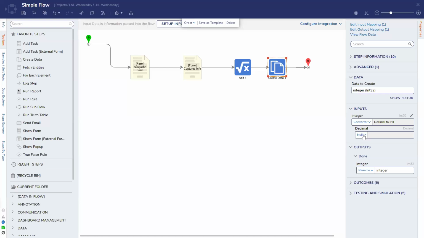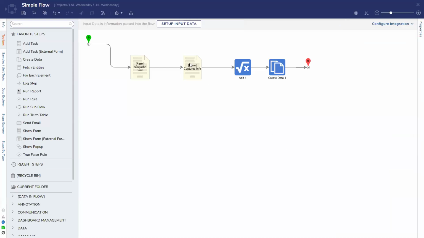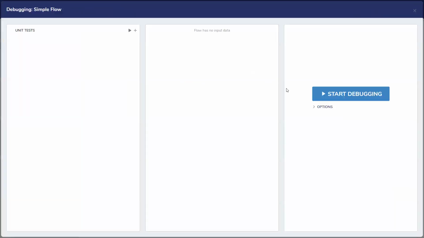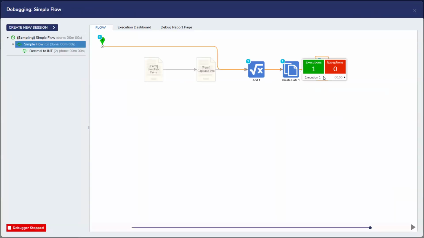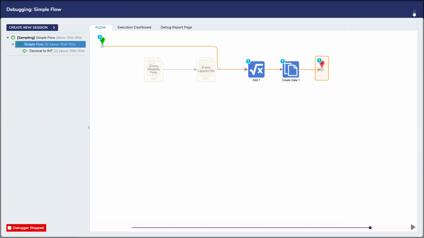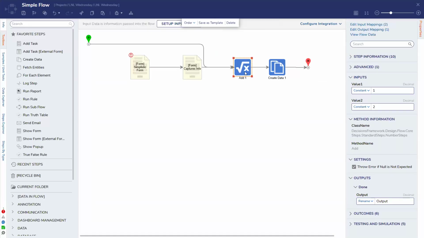And then I pick my decimal flow data, which is my output here. That should pass out as an integer. And let's confirm that this functions in the debugger. Hopefully it doesn't hate me, and it does not. Now, this will obviously fail if your decimal actually has something passed in that's not an integer, like tenths or hundredths. Yeah, makes sense.